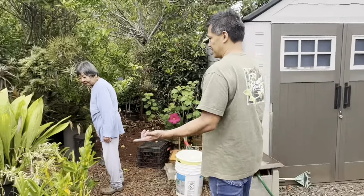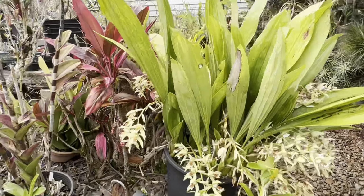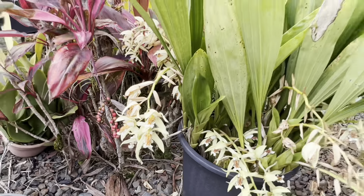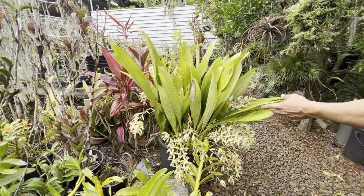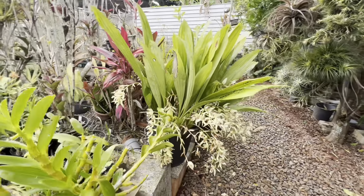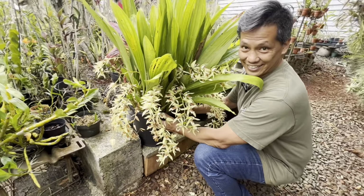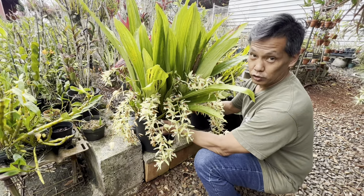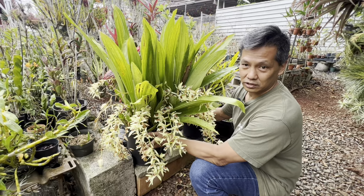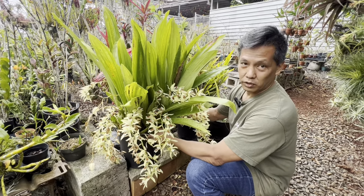And look at this. Oh, look at this, guys. What is this? I don't know what they call that one. This is the one that bloomed for me, but it starts with a C. Oh, phylogeny? Yeah, this is a phylogeny. Oh, wow, guys, look how many spikes it has. Look how big it is. I'm just getting into the picture to show you how big it is. Toshiko has been growing for about 60 years, so she has nice mother plants.